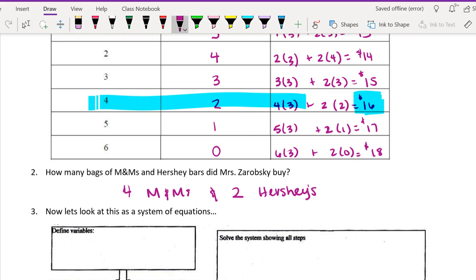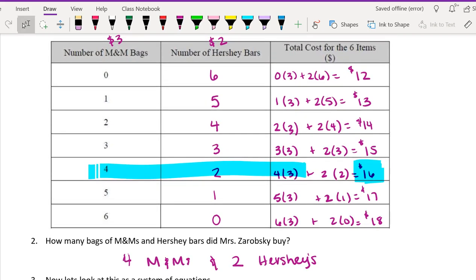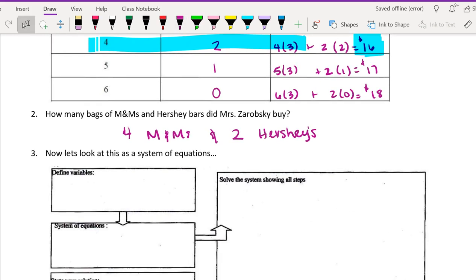Okay, so here's the problem. When I get into scenarios, I don't always want to have to list out all of these different possibilities. It takes too long. So what we're going to do is write it as a system where I focus on what am I trying to look for. In this case, the variables that I'm trying to identify is the number of M&Ms and also the number of Hershey's that I buy. Okay, and instead of using X's and Y's, we can relate our variables using letters that make sense. We can use M for M&M's and H for Hershey's.